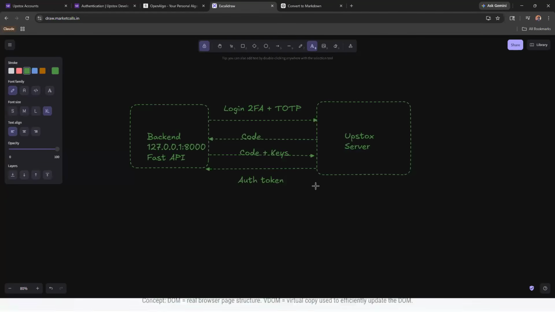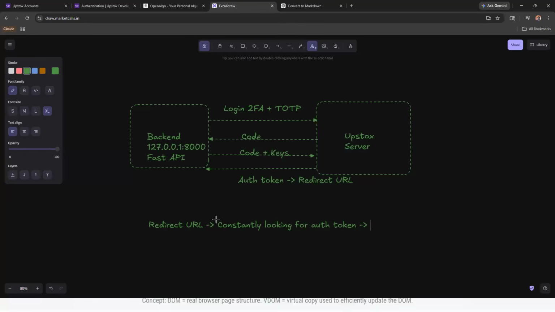It sends it to the redirect URL. The purpose of the redirect URL is to catch the authentication token and store it in the database, right? So we'll be using the redirect URL. It'll be constantly looking for the authentication token.